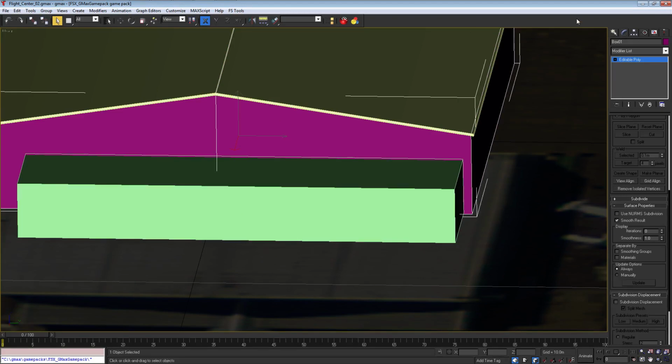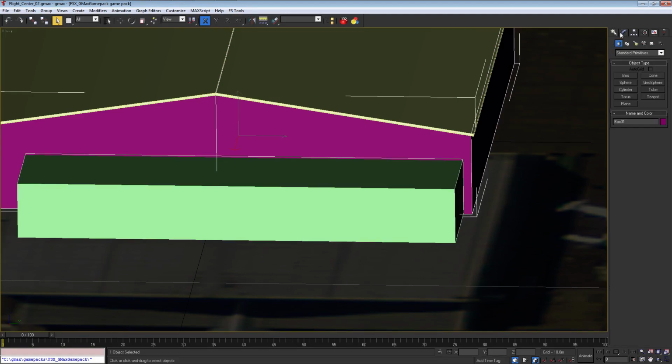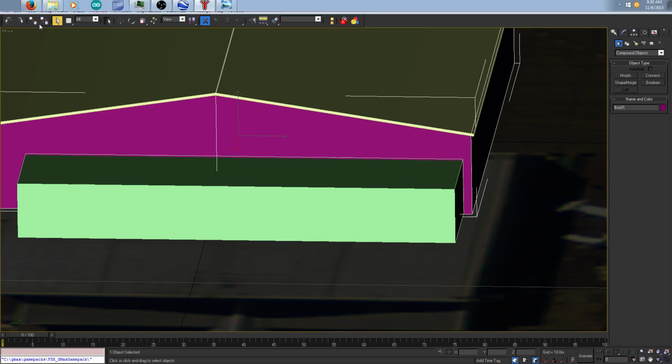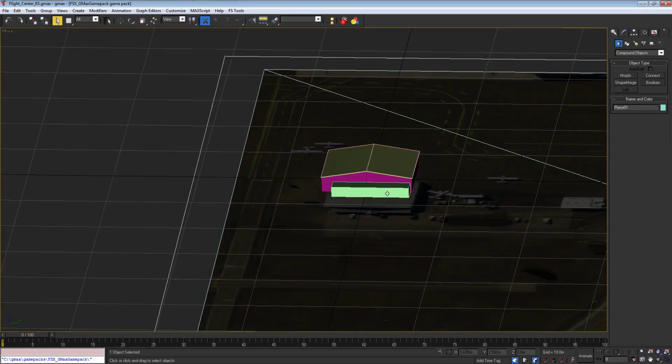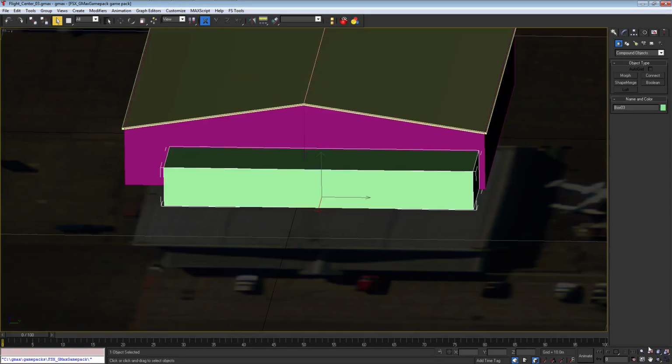If I select this object, let me go back to the Create tab or Create menu, and let me go down to Compound Objects. Okay, so box 1, and this is. Let me save this while I have a chance. That's box 3.